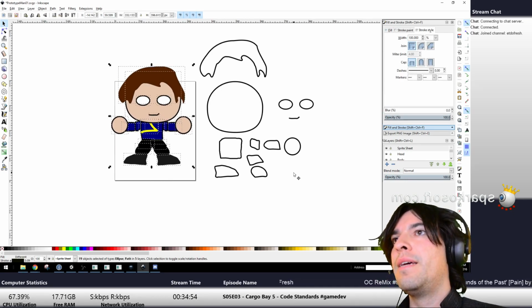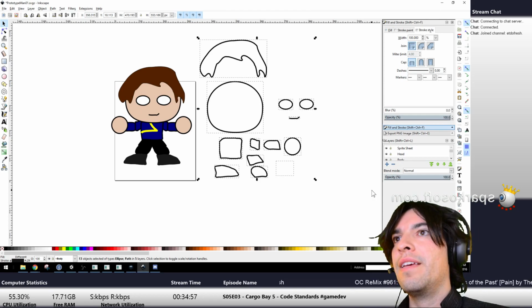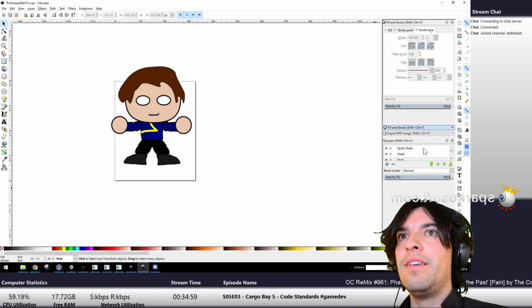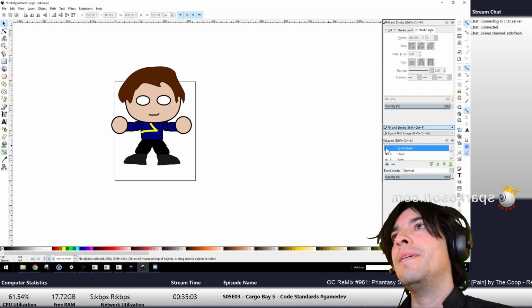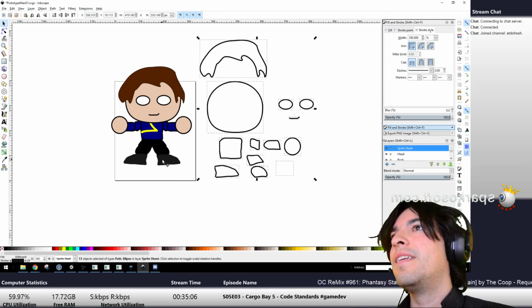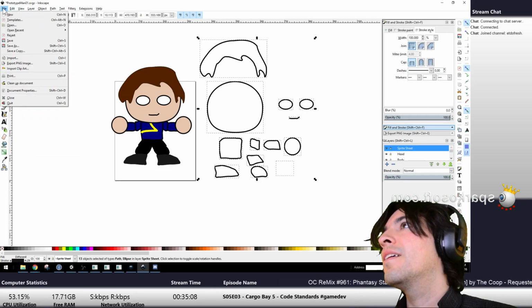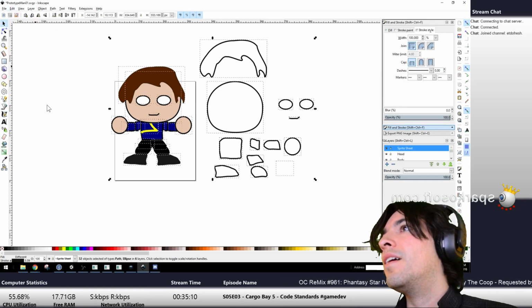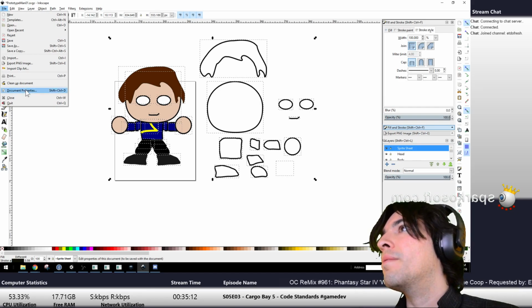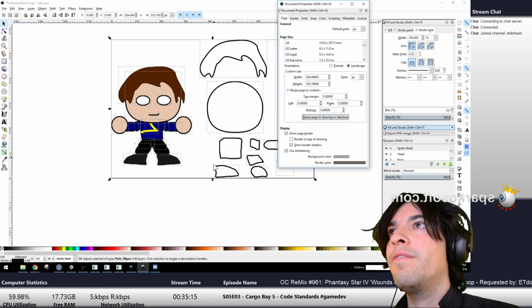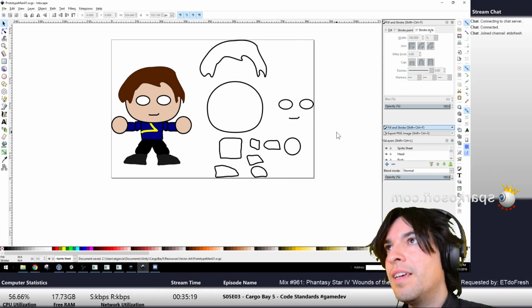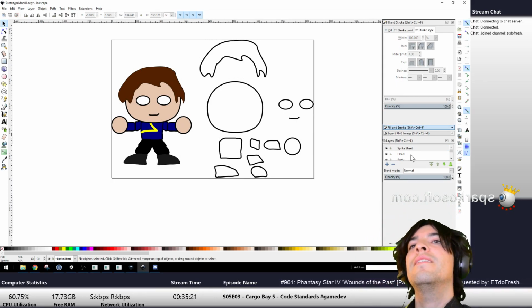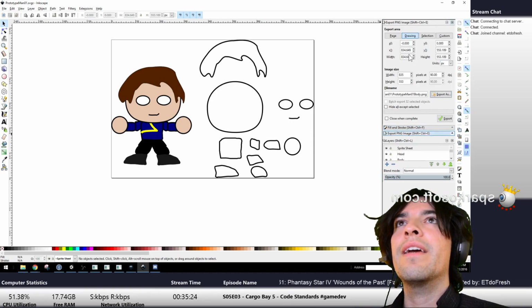Alright, so that's kind of our example, and this is kind of our everything else. I'm going to take you, go here, paste you all on this layer. Alright, so if I hide this, basically, yeah, alright. Now let's select everything on all layers. Select all layers. Document properties. Fit to everything. Okay, cool. Save this.